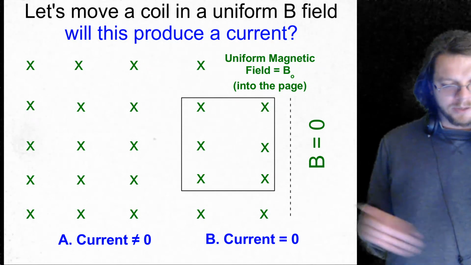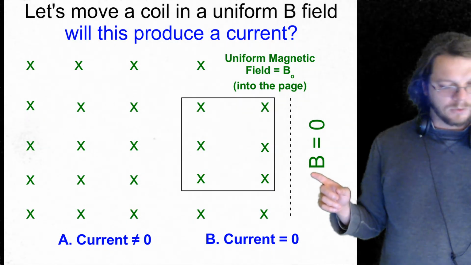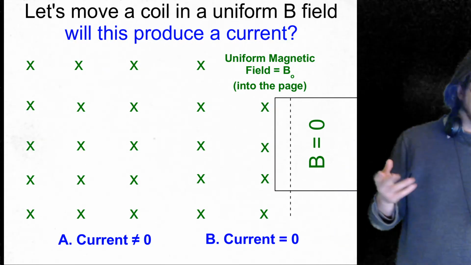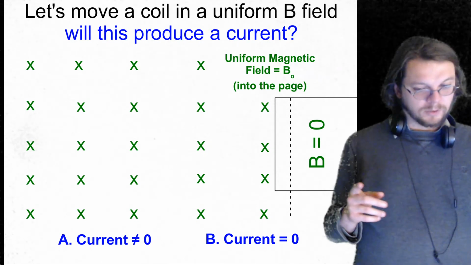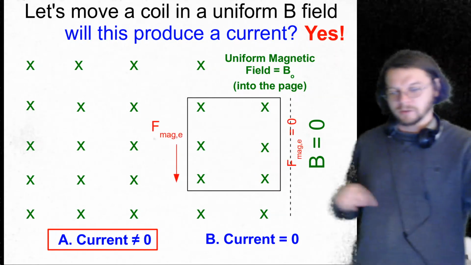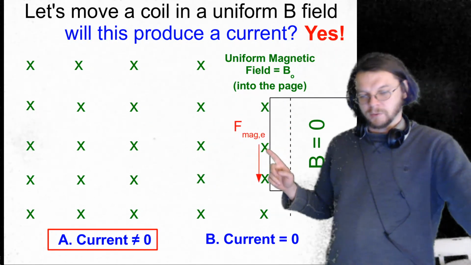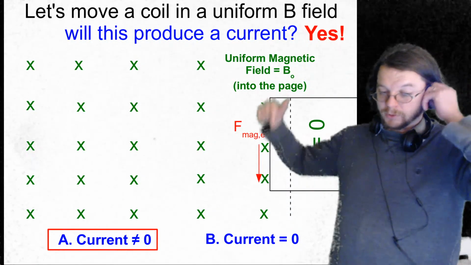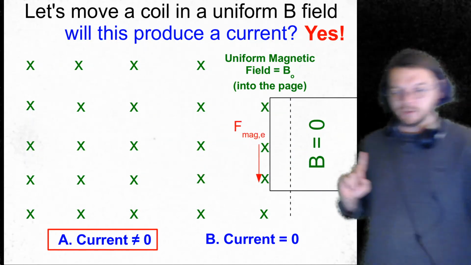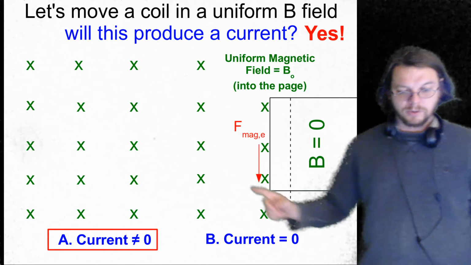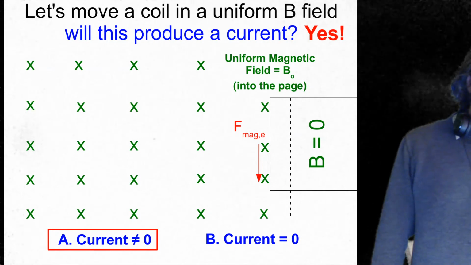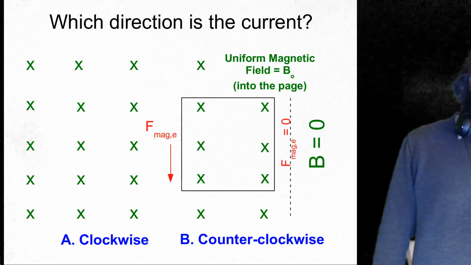All right, here we go. What if this happens, which is that the coil is moving out of the magnetic field into a region where the magnetic field is zero? Does that produce a current? Think about it. The answer is yes. And the reason the answer is yes is because this part of the loop is still in the magnetic field, and so there's a magnetic force on the electrons in the downward direction, as I mentioned. But there's no counterbalancing force on the electrons over here, and so, in fact, the electrons can circulate all around this loop. So that's really exciting, because you can induce a current in this thing.